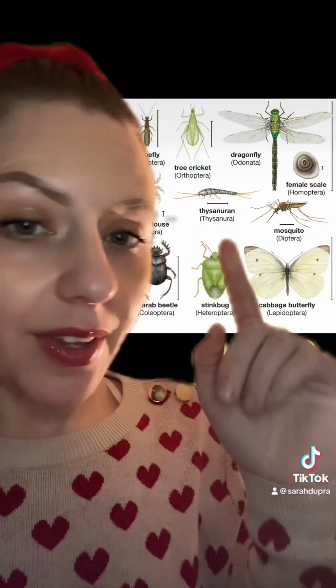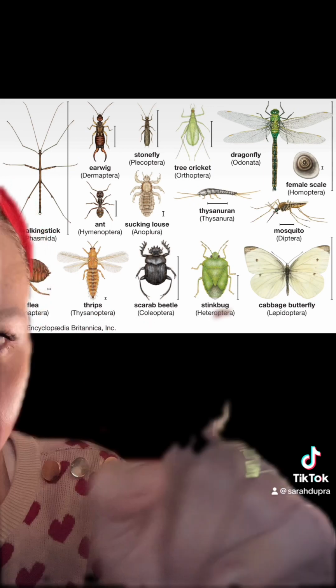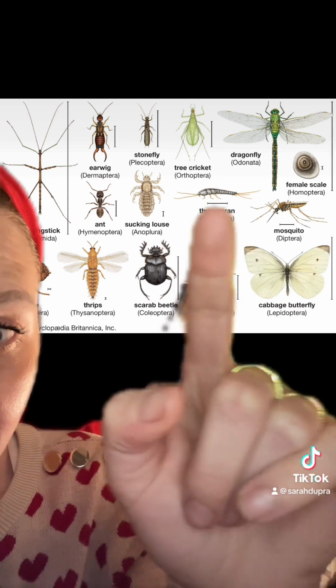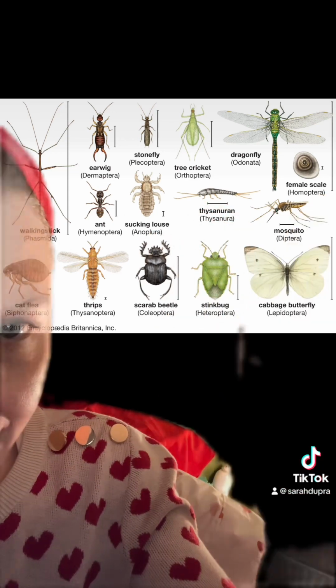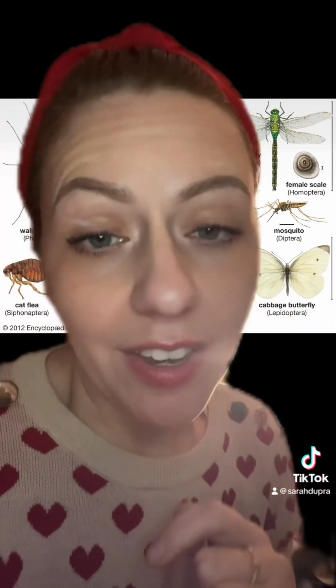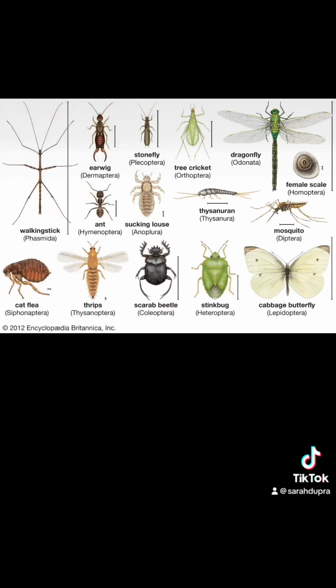Pretty cool. Now let me go back to the original photo of the insects. All right, here's the original one. Obviously this is not all of them. But yeah, look at, oh, see, Thysanura, our little silverfish friends here. You see stinkbug is listed as Heteroptera and scale is listed as Homoptera. They are still classified under Hemiptera. These are little suborders, but pause it to read.